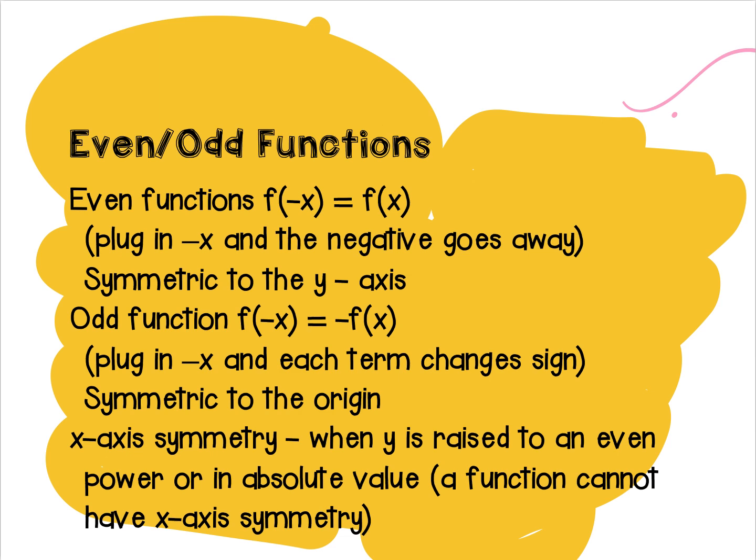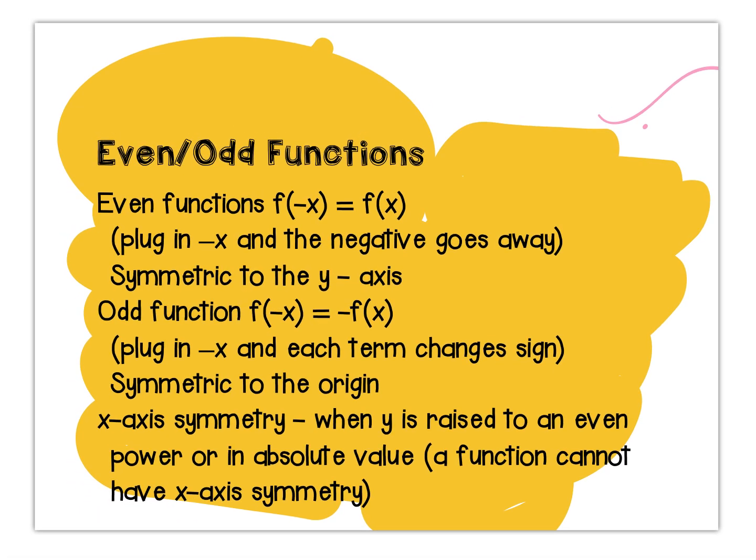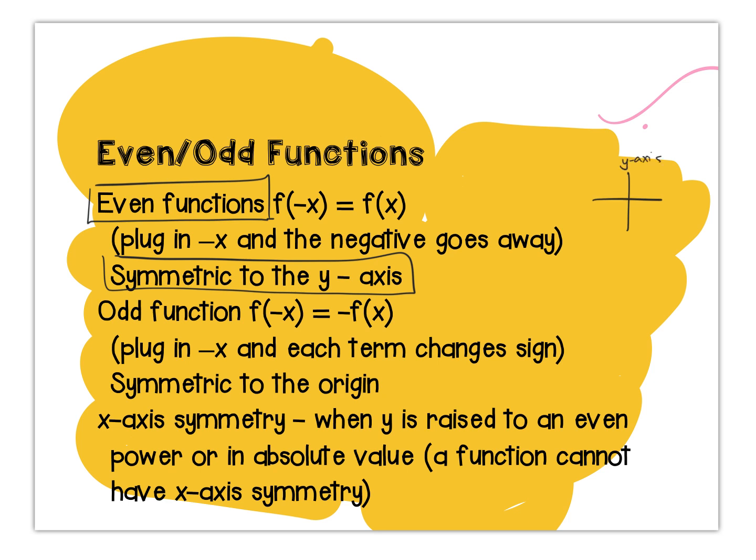So even and odd functions are super helpful when we get to graphing, okay? And so for now, first I'm going to focus on the types of functions. So an even function, okay, is symmetric to the y-axis. Okay, so again, here's a graph, like here's our y-axis, right? So something that is an even function that would be symmetric to the y-axis would be like this parabola, where the left side and the right side, imagine that's the same. And that looks something like y equals x squared, or f of x equals x squared. That's an example of an even function, or a function that is symmetric to the y-axis.